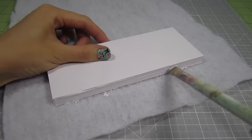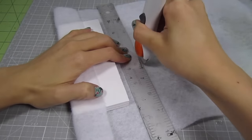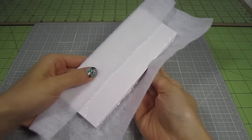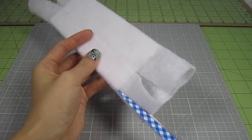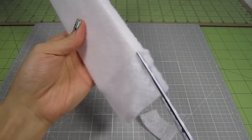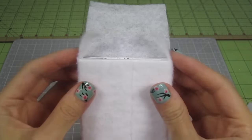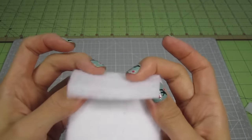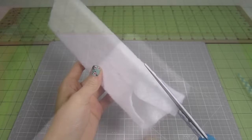Then add glue to the long sides and fold that over. I'm cutting down the excess batting because I only need enough to cover the exposed poster board. Once that's dry, make a cut at the two back corners and cut that flap off. Then make a cut at the other two corners so you end up with three flaps. Shorten the two thinner flaps. Now glue all of them down. Press firmly for a secure hold. Once that's dry, simply trim off the excess batting. Do the same for the other side.